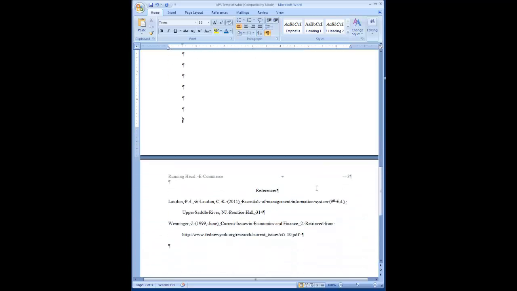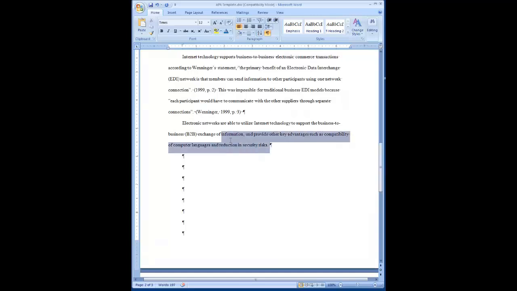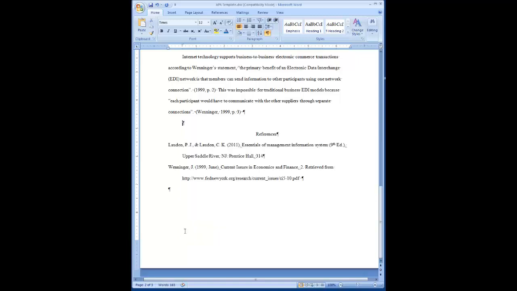That's been done for quite some time. But now what happens if you delete a paragraph? I don't want that text in my document, so I'll delete it, and there are my references again. Now I have to keep hitting Enter to keep things lined up. It's way too much work. There's no need to do that. So let's get rid of all those symbols.